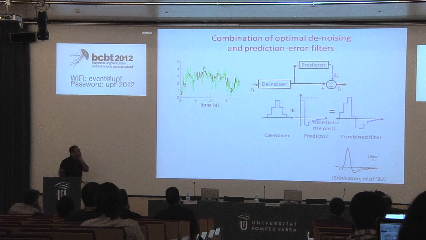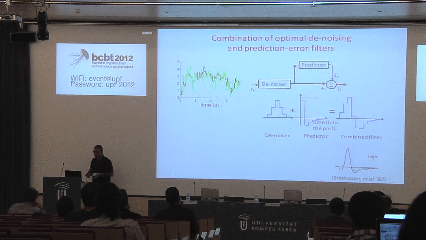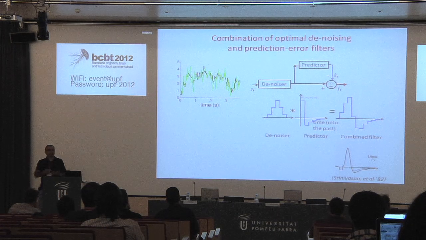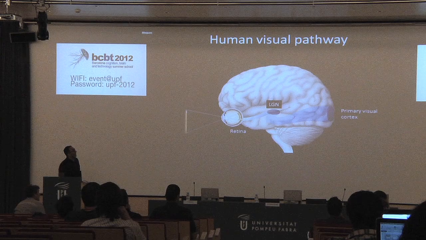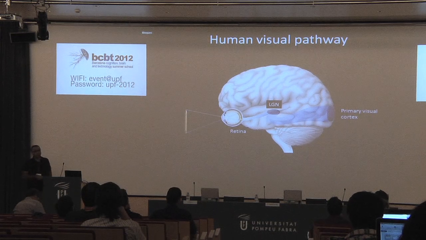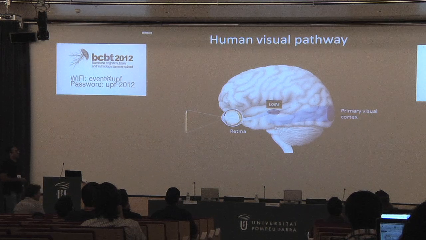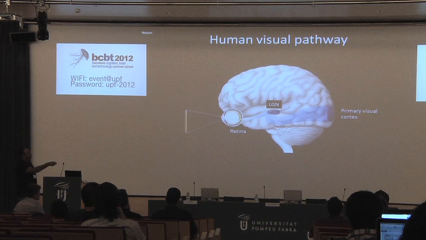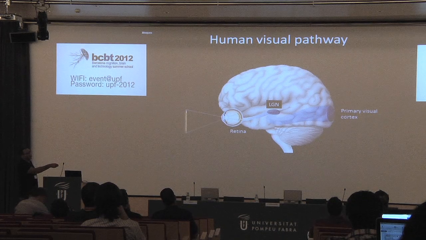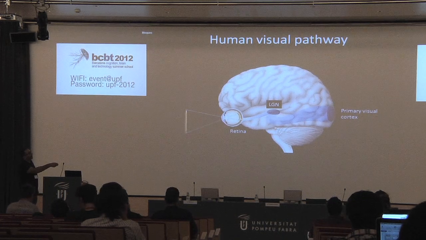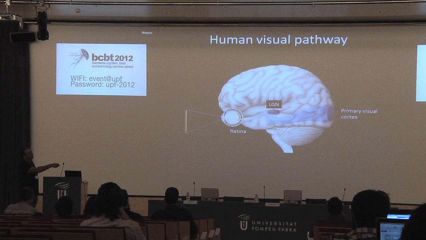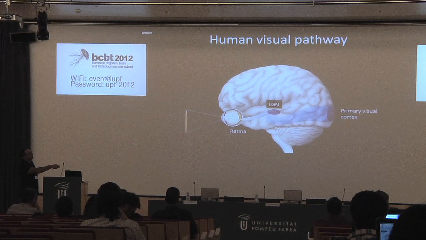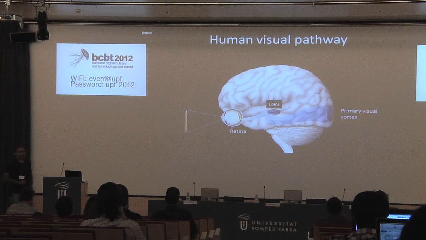OK. So now what I said in the introduction is that if we have general principles, they should apply across species. So let's see if this works in vertebrates as well as in invertebrates. And for that, I want to briefly put up the description of our visual system that I'm sure you know. So far, in the introduction, I talked about Koffler recording from the retina. But then the visual pathway takes you to this kind of relay station, as it's called, which is LGN. And then information is transmitted to the primary visual cortex.